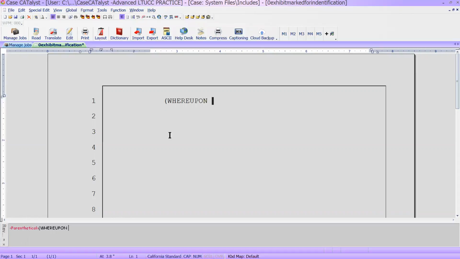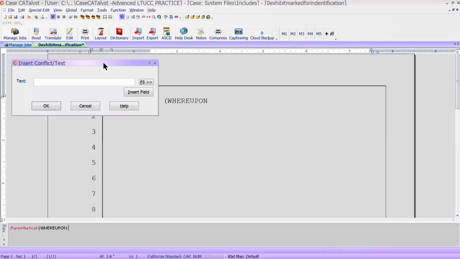So first of all, we need to insert, which is our Control I, brings up our insert conflict text dialog box. And I said that we needed a caret, so hold the Control key down and press the 6, it brings a caret. These conflicts need to be formatted correctly, so we need to press the space bar one time.